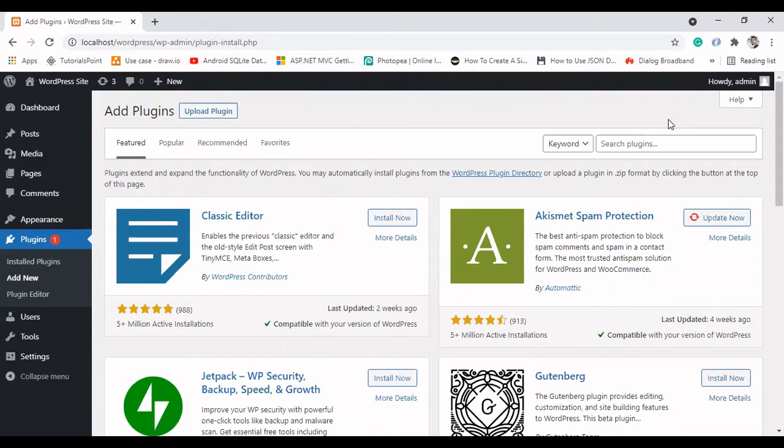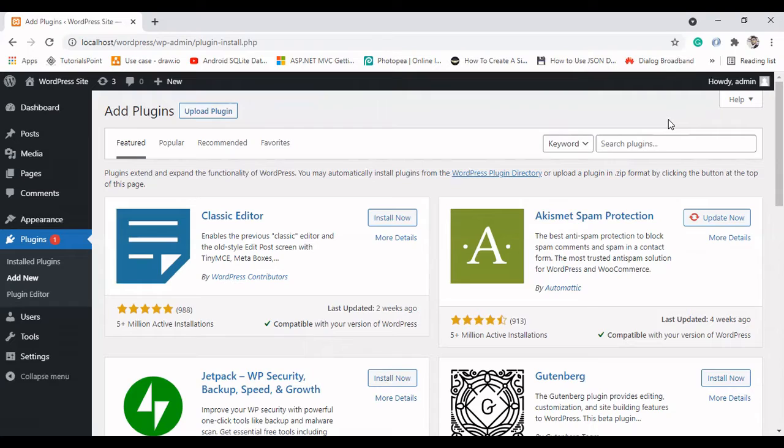For example, if you want a form, a contact form, or a sign up form, or any kind of form, for that you should have a plugin called WPForms or any other form builder. So if you want any additional function for our WordPress website, you have to go for the particular plugin to add that function to your website.